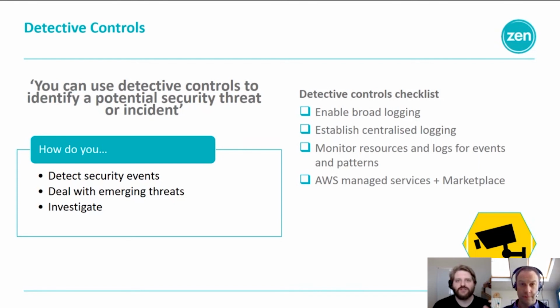But with your logs enabled and centralized, you can then look to find events of interest or suspicious activity. And for that, again, you've got a few options. With CloudWatch logs, you've got metric filters, looking for queries and creating metrics out of those. You've also got Log Insights, which provides visualizations around queries that you want to perform against all your log data in CloudWatch logs. Another great service is Athena. Athena can treat your raw S3 data like a SQL database without having to actually build a SQL database. So this is really powerful. You can write SQL query syntax, run that against raw S3 data and get output from that. Really powerful stuff.